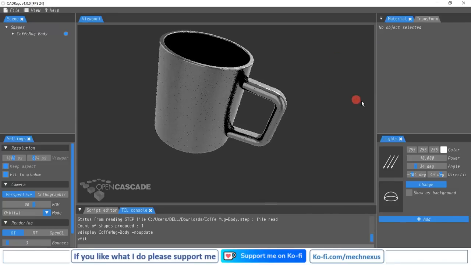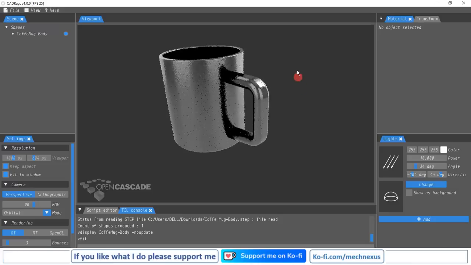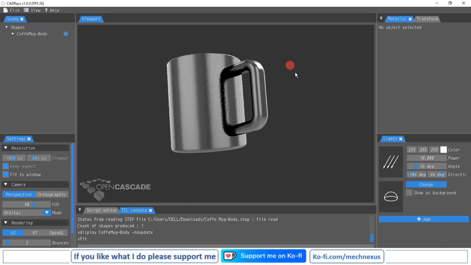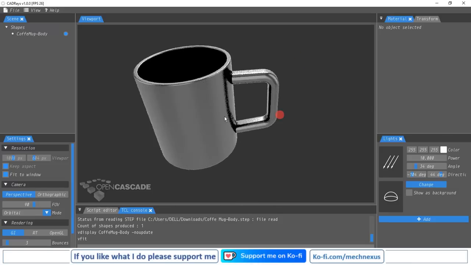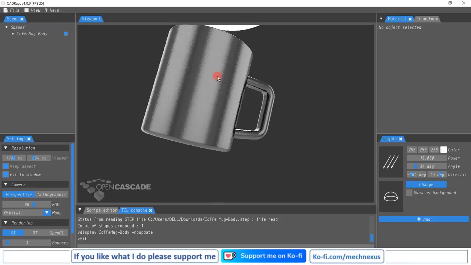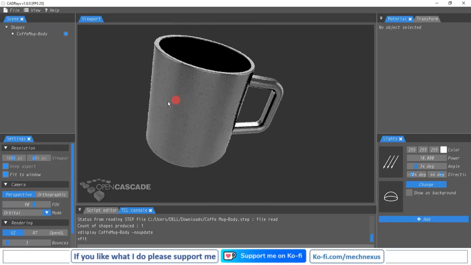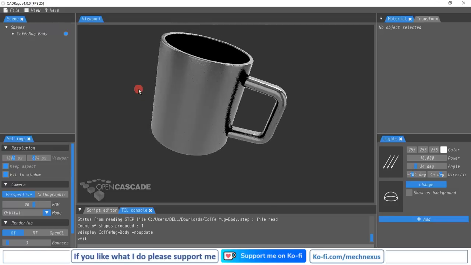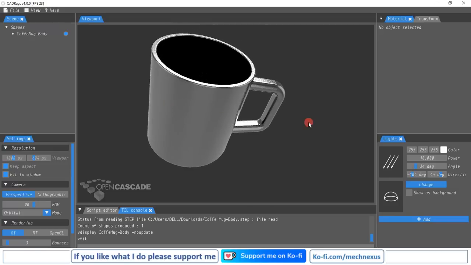So you can see that our model is rendered in CAD Ray. You can take the screenshot of your rendered model. So this is all about this tutorial, how to model the coffee mug and render in CAD Ray.